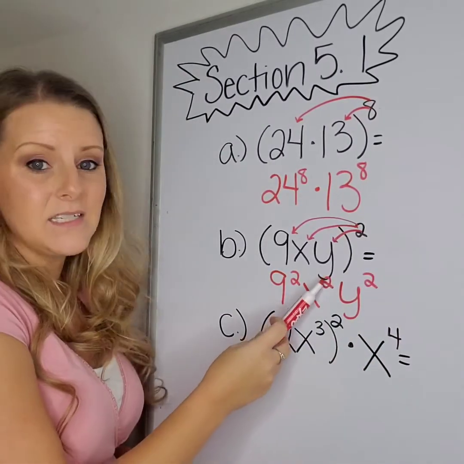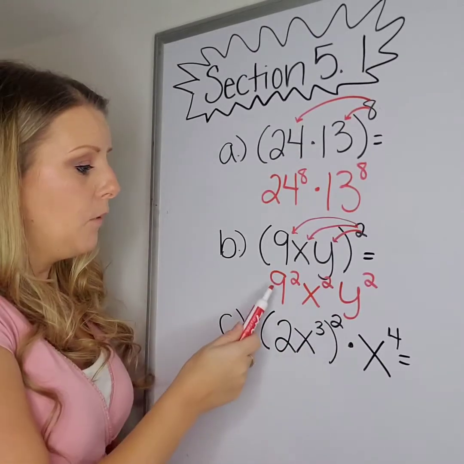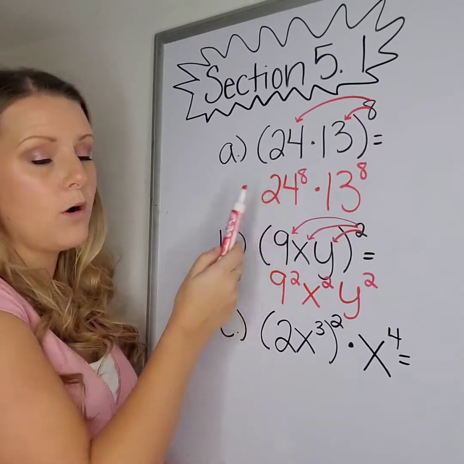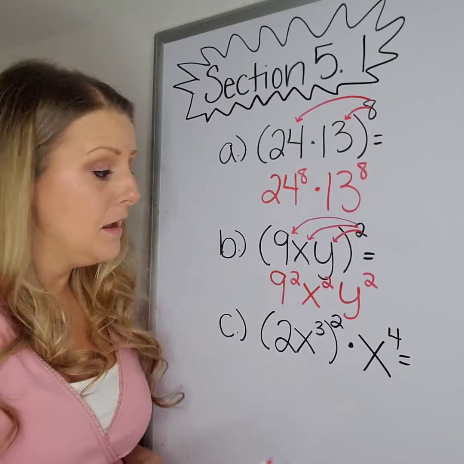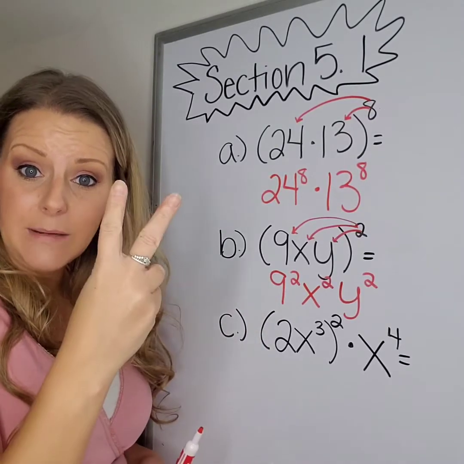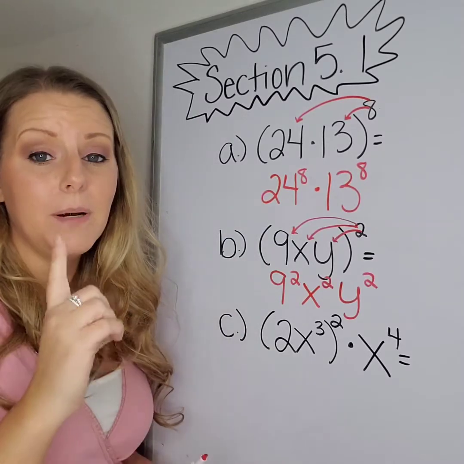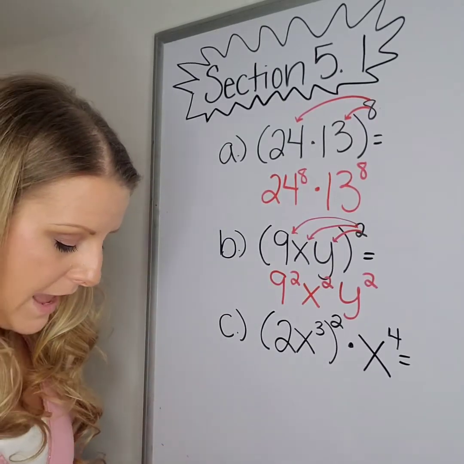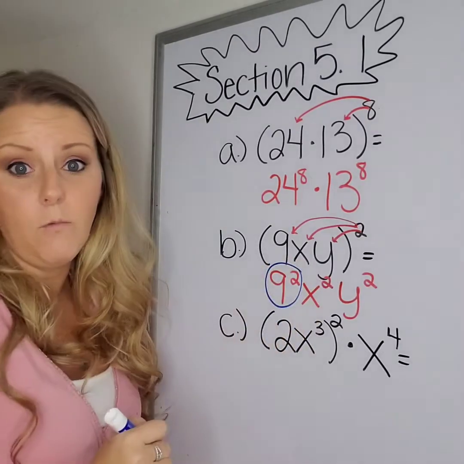Now, x to the second power and y to the second power, those are done. Those letters are done. But when you have a number, like this one's easy, okay? 24 to the 8th power, that's going to be a really big number, and I can't do that in my head. But 9 to the second power, I can do that, okay? It's 9 times 9 twice. Not 9 times 2, not 18, but 9 times 9. It's 81. So we can actually go one step further on this one, and we can make this 81.